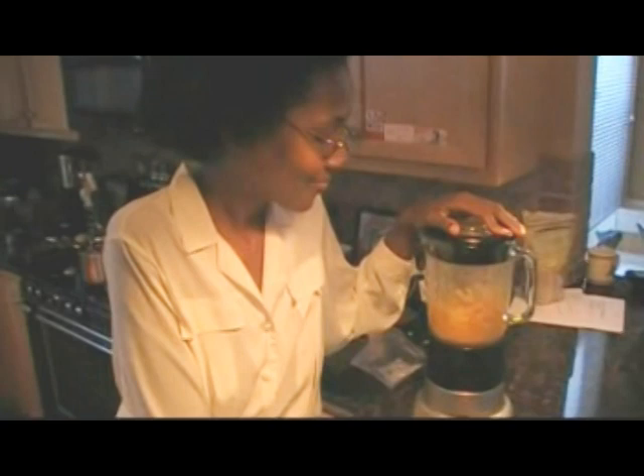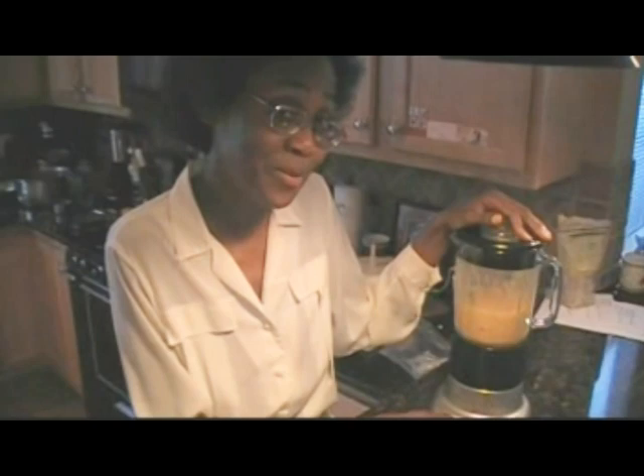You may want to get a Vitamix, which is a stronger blender. Now, we used a frozen banana, and this gives texture to our sorbet so it's a nice chilled dessert. A lot of people are concerned about the price of organic. In the case of bananas, these sorbets are wonderful with very ripe bananas. So you can wait until those bananas are just about ready to go, buy them at a great price, peel them, put them in the freezer, and pull them out whenever you feel like a sorbet.